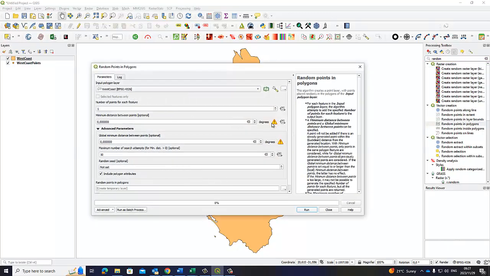Double click on it. Now the first thing you'll see is in degrees. In my case, it is going to be irrelevant whether it's degrees, because I'm not going to use this particular function. I'm just going to say within that specific vector, I'm going to use 200 points. I'm not going to use these options, but if you're going to use these options, make sure that your measurement is not degrees but meters. I'll quickly show you how to do that. So I just basically choose my vector file, I choose how many points, and I simply run.